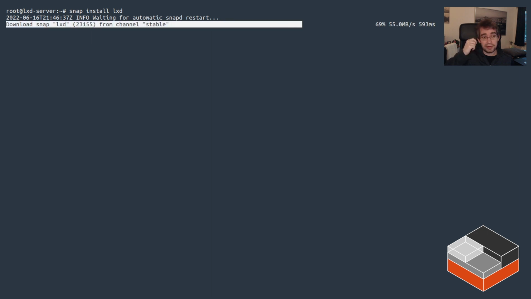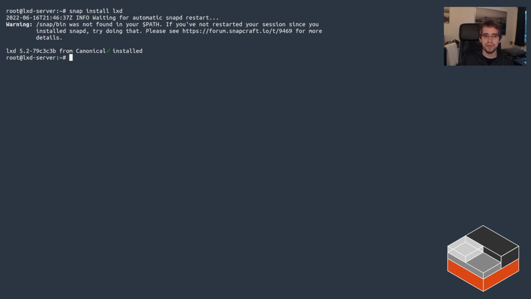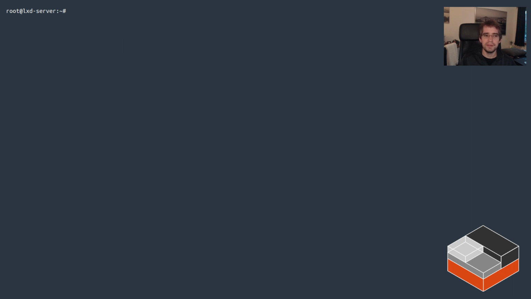Because LXD effectively has a built-in image server. And so when you're downloading an image from an external server, like our public image servers, those images get downloaded by LXD into its image server first. And then the instance will actually be created from that as a second step. And any additional instance you're creating then doesn't need to download the image from scratch again.